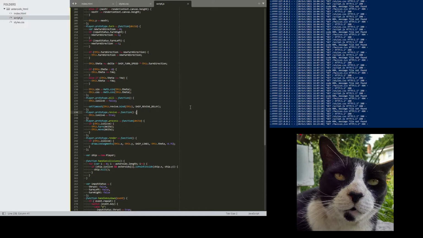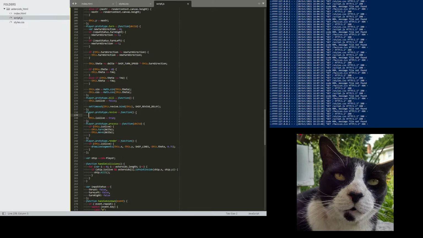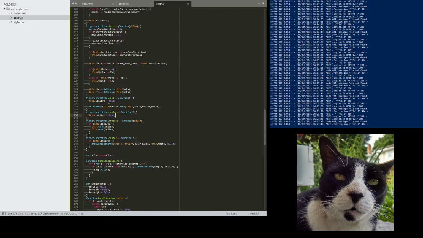So let's see, when we revive, I think before we make the ship alive again, well, we'll see. For now, all I've done is fix the problem where the ship should come back now after about 2.5 seconds. So let's refresh the page. I'm probably going to have to move the ship again to get hit. Where is it coming from? It's coming from there. Let's go this way. Bam. There, we hit it. And now we're back. But you notice we had the same velocity and facing direction that we did when we were destroyed. And that doesn't seem right, does it?